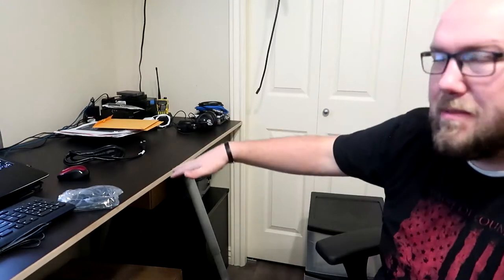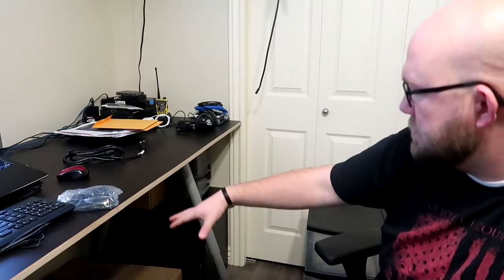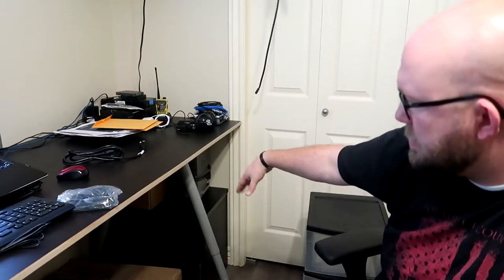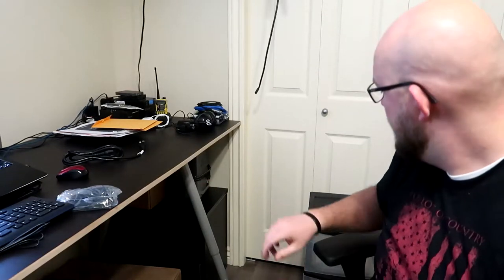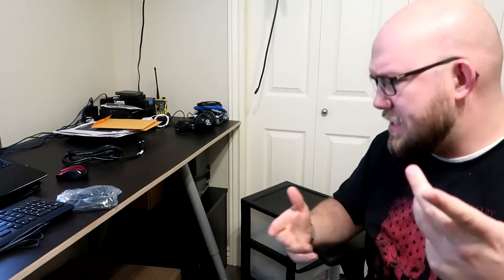That will help to clean up that mess over there, hopefully, and I'll just tuck this guy down under here where I have my old ottoman or something. I used it as a shelf on top of my old desk. So this is the old shelf and I got my old desktop in there and some boxes. So I'm gonna be able to clear out most of that. Space heater will stay over here just because this side of the house gets cold sometimes. But yeah, let's start some organization and setup. I'm super excited, you guys. I'm super, super, super excited.